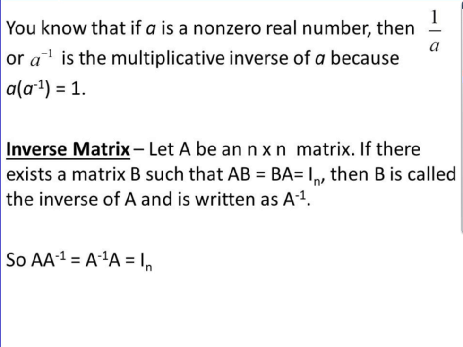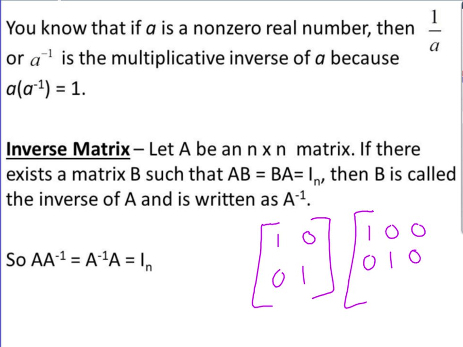To get an inverse in matrices, you're going to want to end up with the identity matrix for whatever type you have, either a 2 by 2 or 3 by 3. Remember, the identity matrix would look like this for a 2 by 2, or if we have a 3 by 3, it would look like this. It's going to have ones across the diagonal, zeros everywhere else. To check whether we have an inverse matrix, you do matrix A times matrix B, and if they equal the identity matrix, then you know that they are inverses of each other.